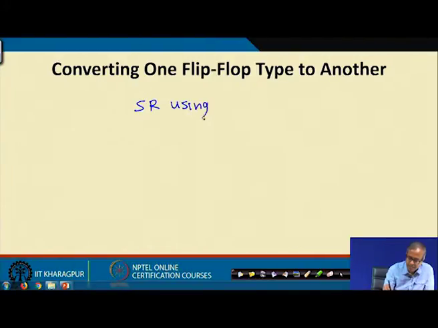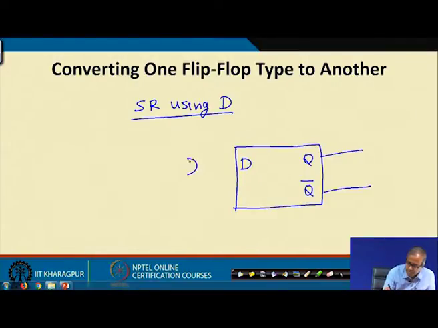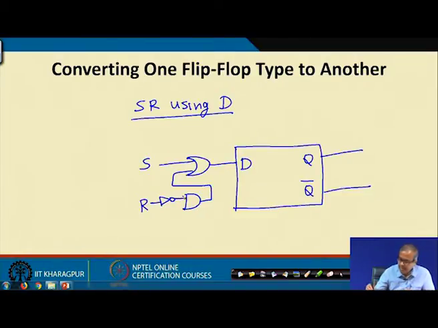Suppose you are having a D flip flop and you want to build an SR. Here you have a D flip flop given to you, and you use an OR gate which you connect to D, this you connect to S. Suppose I have an AND gate, the output you connect here, R with a NOT connect here, and the Q bring it here.